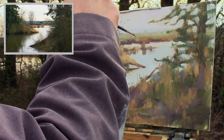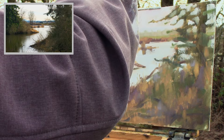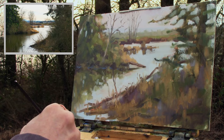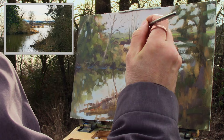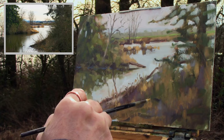Now to the part of the painting I'd been looking forward to the whole time — putting in those back trees. I get a really fine rigger brush, I think it's a zero, and I start putting in a clump of trees in the background, trying to get the right value, the right shapes, making them just appear like they should be back there. I think that was my most enjoyable part of this painting. Then to another very satisfying point: putting in the green on a distant path behind and between those trees. It was so nice to see that light coming through — it really helped create a sense of distance. Moving into the golden grasses in the background, bringing that into the foreground to give a little more sense of light.